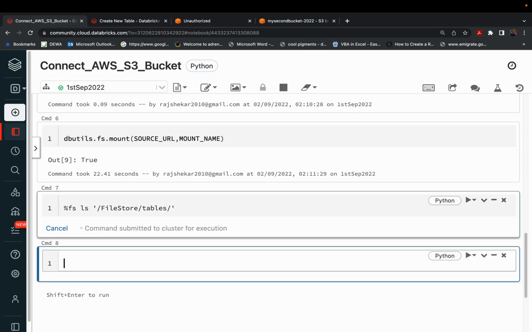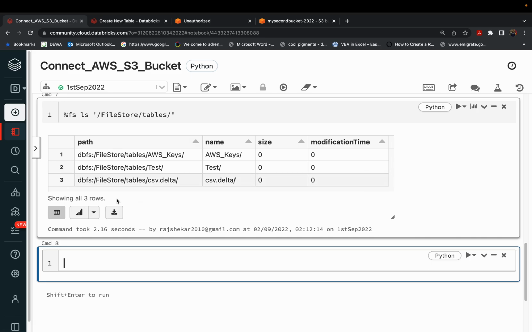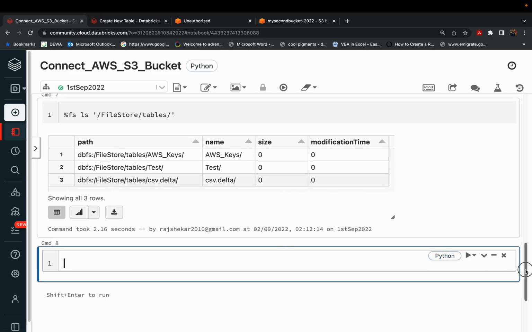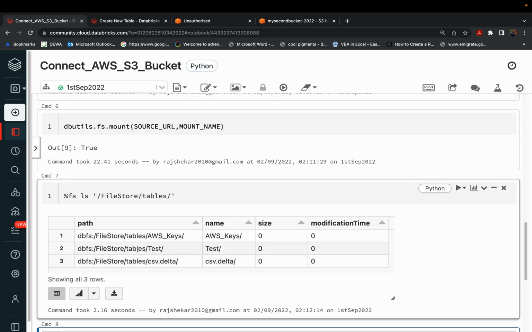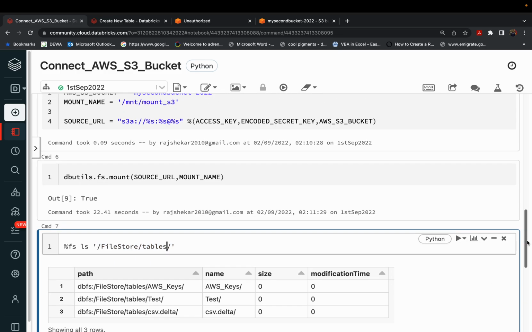If I run this, it will give me the details of the files and folders which are stored in this particular location within Databricks. In the same way, I could access our S3 buckets.